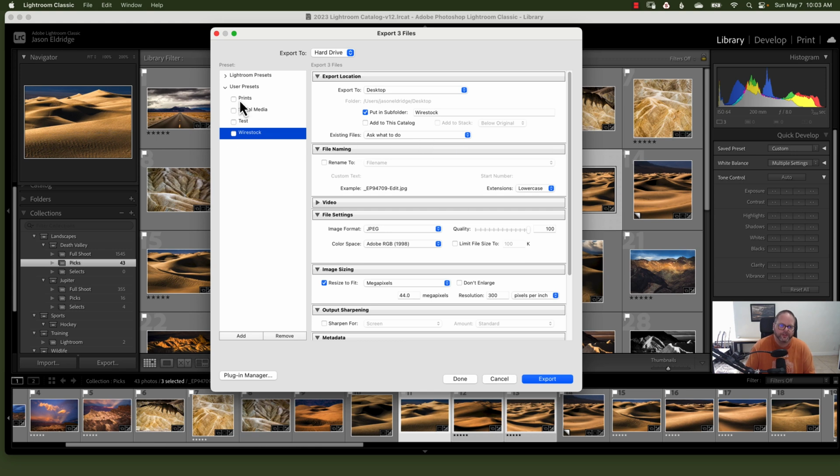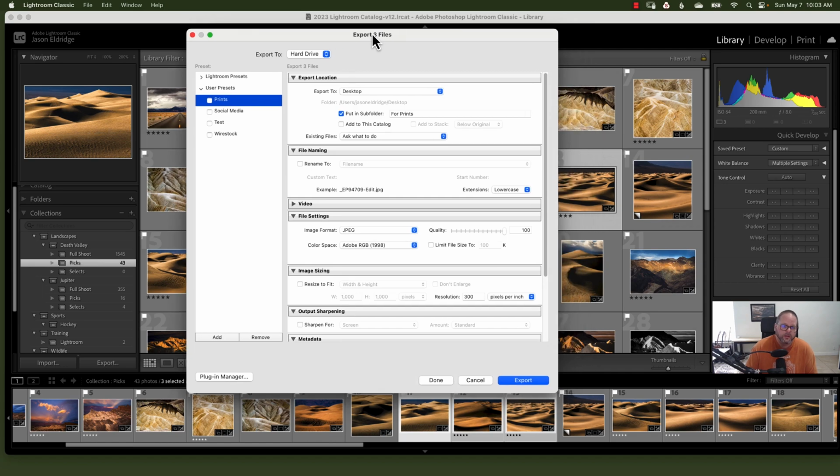Anyway, I use Wirestock, but at any point, if you want to change these, like I said, right click and you can update. You can also rename the folder here or rename the preset, whatever you want to do. So that's pretty cool. And that is as easy as it gets for being able to export your files in Lightroom. You can do 1, you can do 100, you can do 1,000, whatever level of insanity that you want to go, you can do that in Lightroom. And that's it. And that's how you export images using Lightroom Classic.